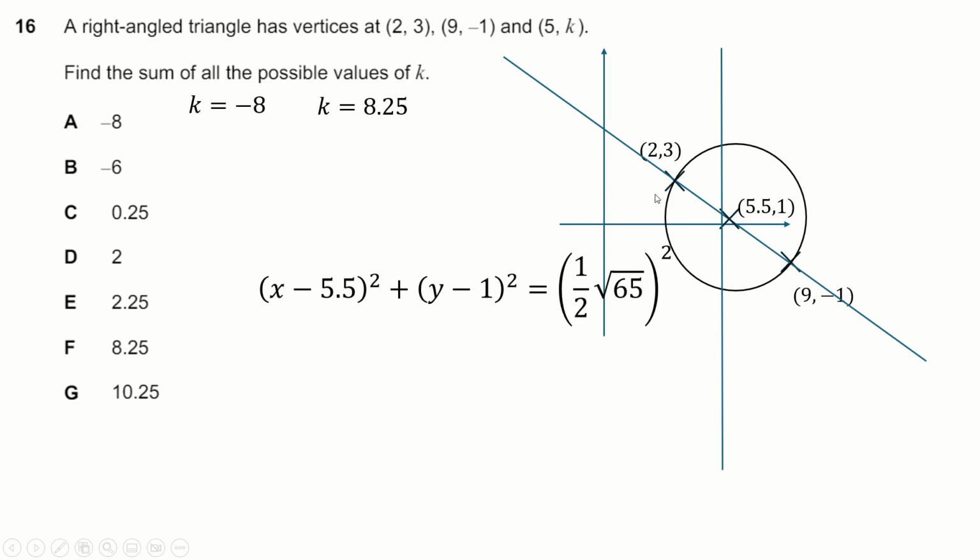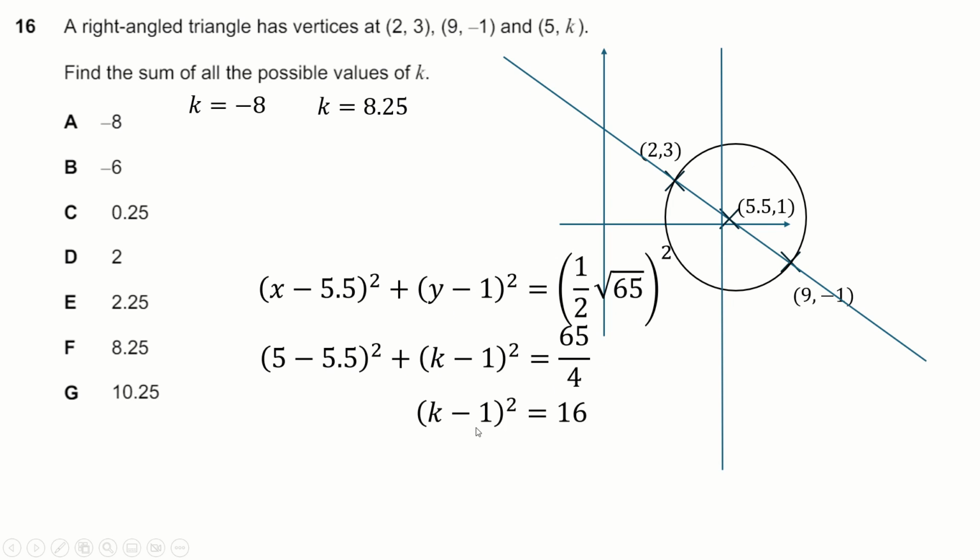Of course, all I need to do here is just say, well, let's work out the equation of this circle, which is this, because I worked out that the distance between this point and this point is 7 squared plus 4 squared, which is root 65. Just halve it, and that'll give me my radius, and then, of course, square it because that's the formula of a circle. And now all I need to do after I square this out is put in 5 and k to work out my 2 k values representing these 2 points. And of course, you can solve this.